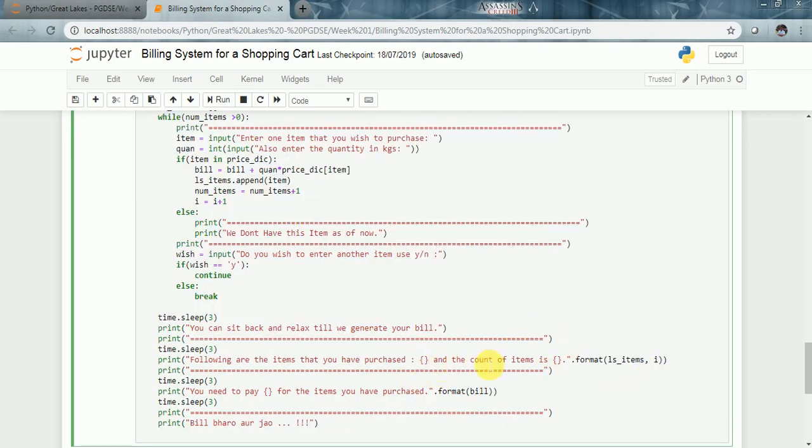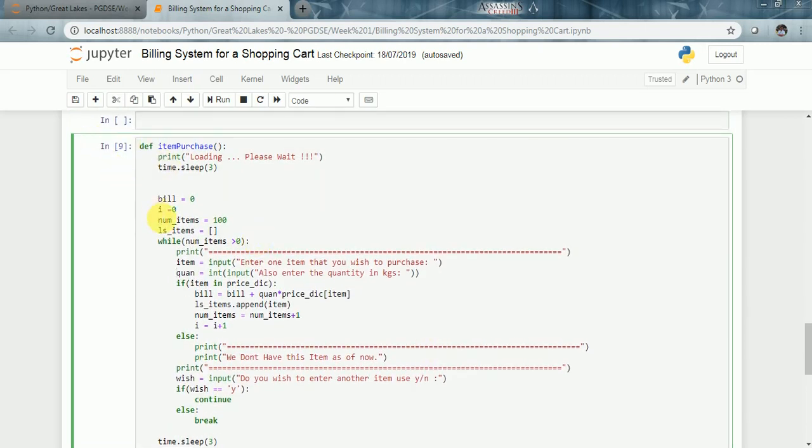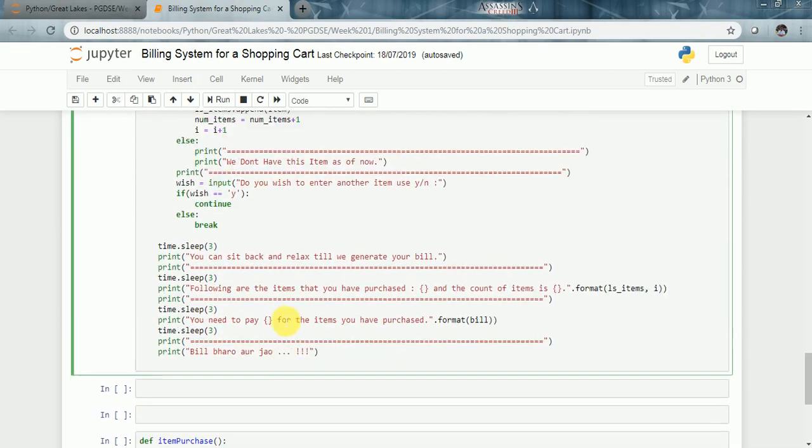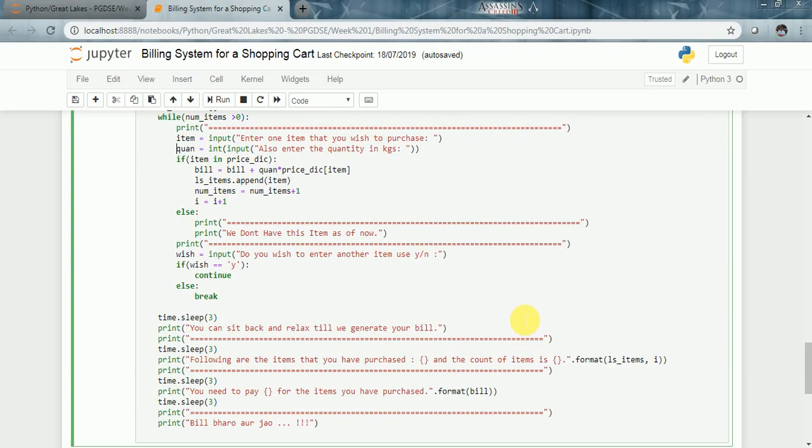So if you see here, following are the items that you have purchased. The curly braces are fetched from ls items, which is a list, and the count of items is the value of i. Again, the value of i was initialized to 0. Always when a particular item was purchased by the user, we added i plus 1. So we incremented i with a single increment.